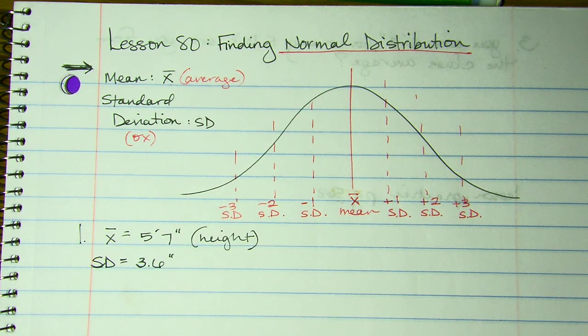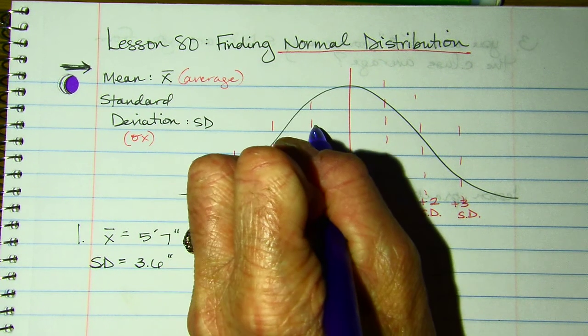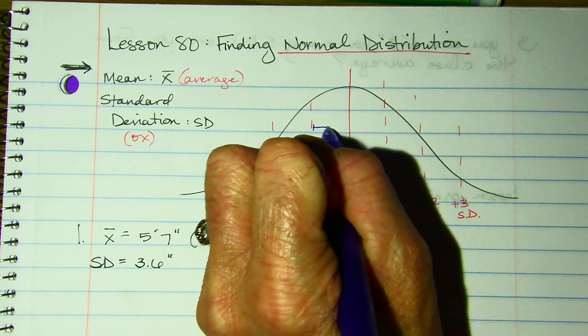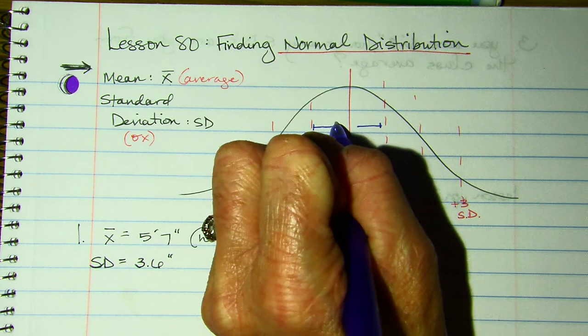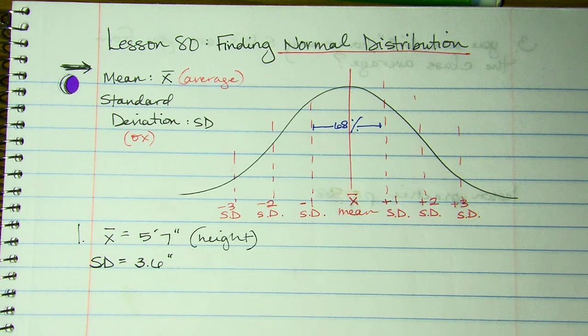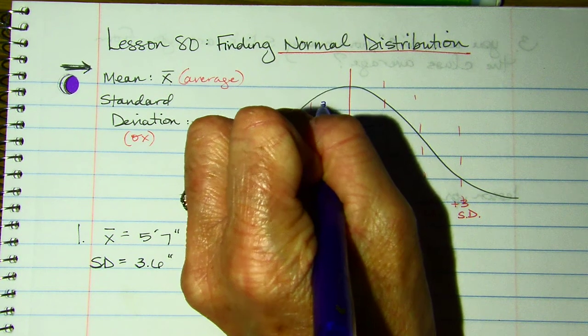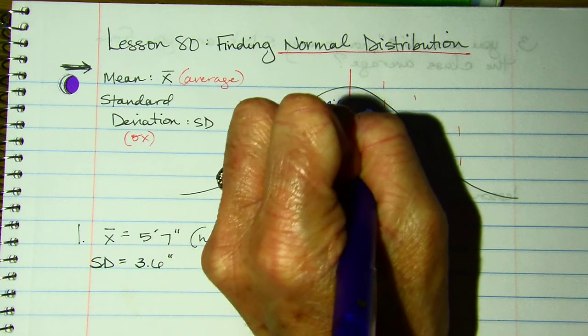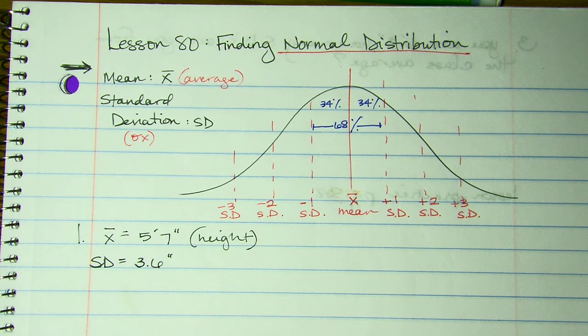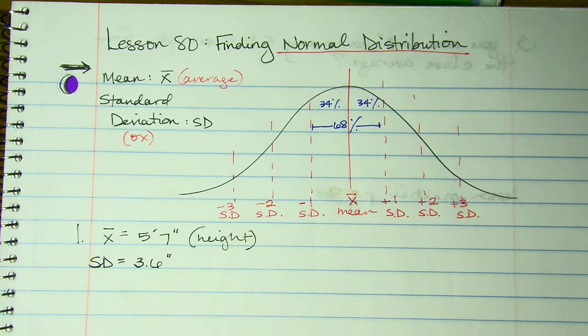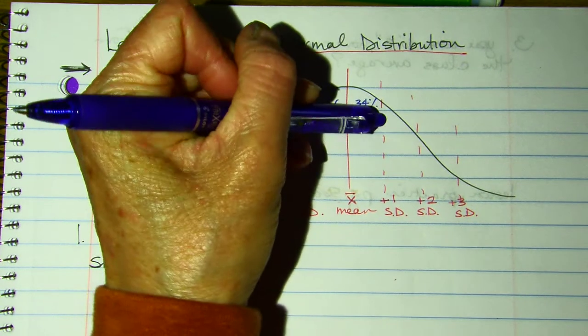Now, percentages of the population or people is then included in each bracket. So from the first bracket to the left to the one on the right, that would be 68% of your data. So each of these, this is 34% and this is 34%. So if you add them together, that whole section, and I'll extend this, is 68.